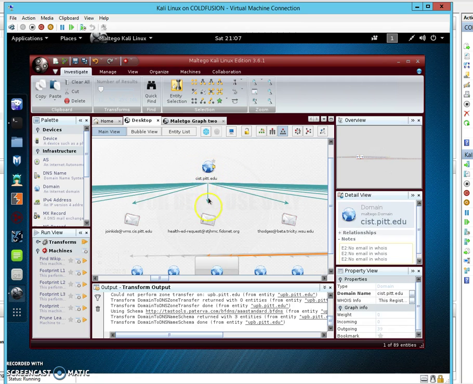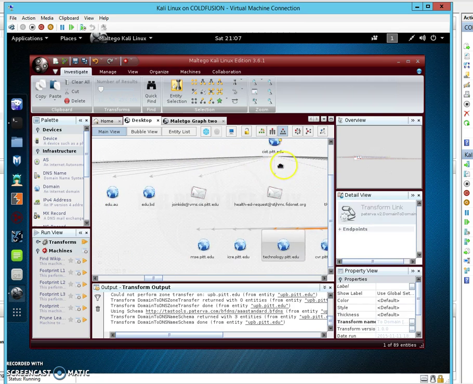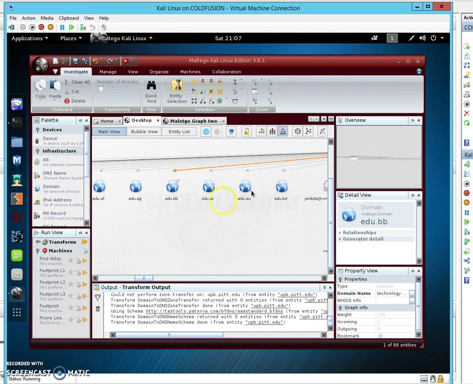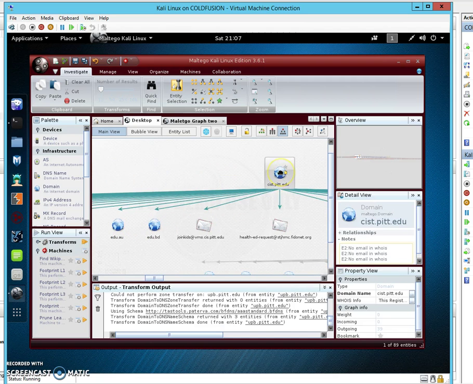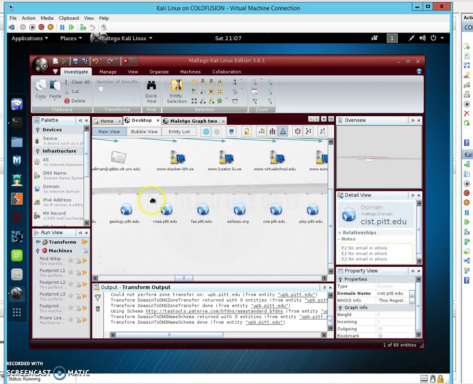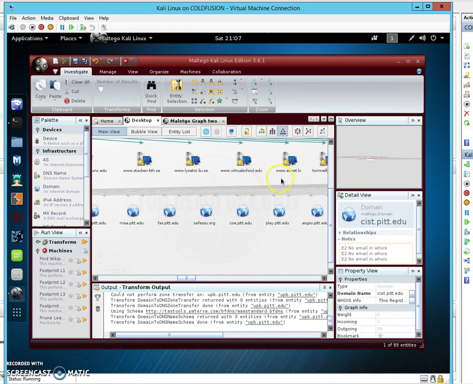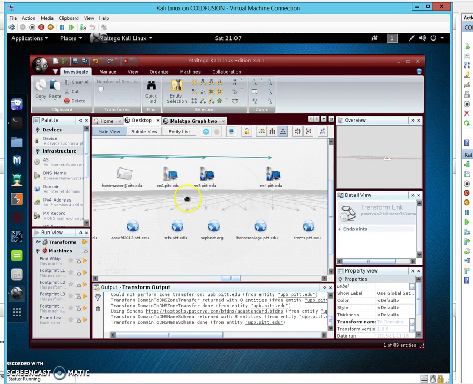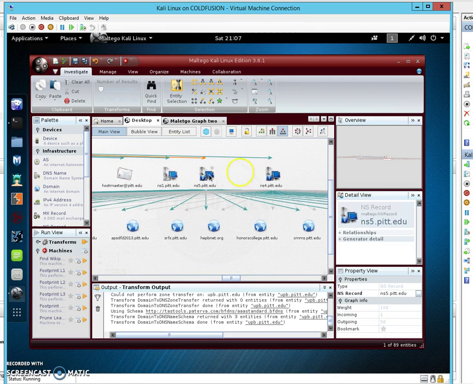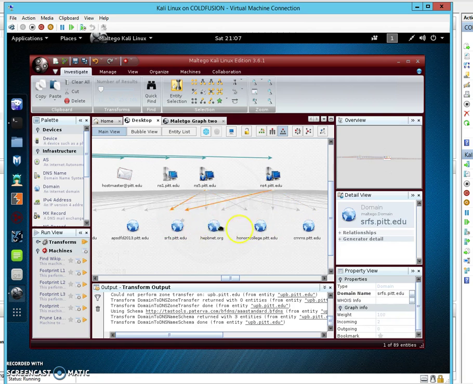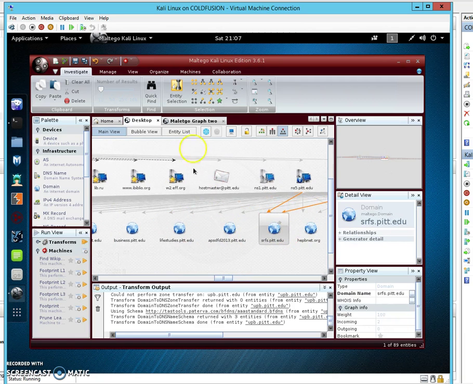We can basically see all the email accounts that are connected to this. We can see the different web servers that are connected to this. And what you can do is you can actually resolve that to an IP address if you wanted to. So you can grab all kinds of information. We can also see the servers that this is connected to. We go over here a little bit. So we can see that this seems to branch out to these two servers here, which then branch out to these different websites. This is actually a fantastic tool.